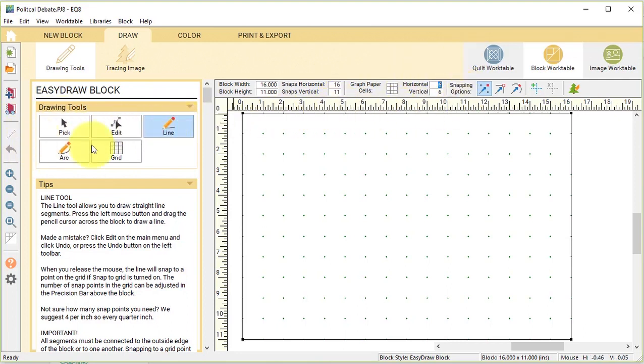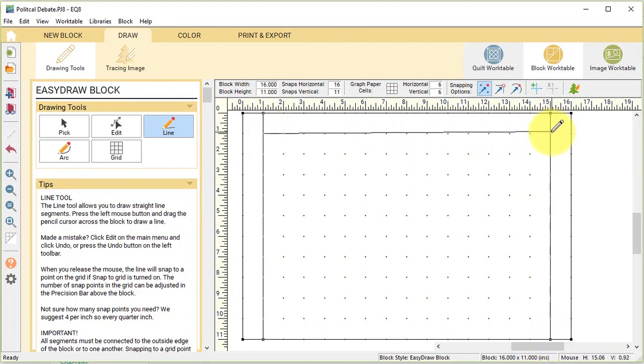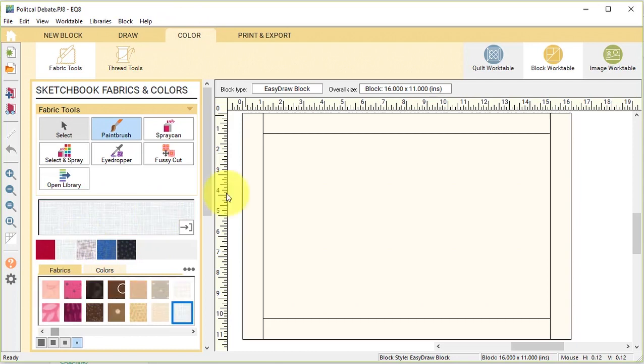And then I'm going to use the line tool, and I'm going to draw 1 inch lines on the left and the right, and 1 inch lines in between those vertical lines on the top and the bottom. And I can go ahead and color this outside with my background and add that to the project sketchbook.